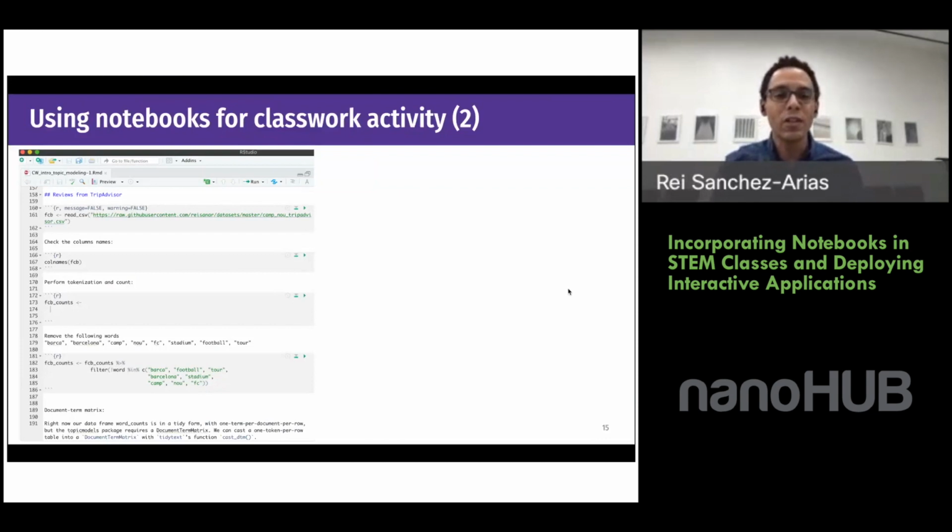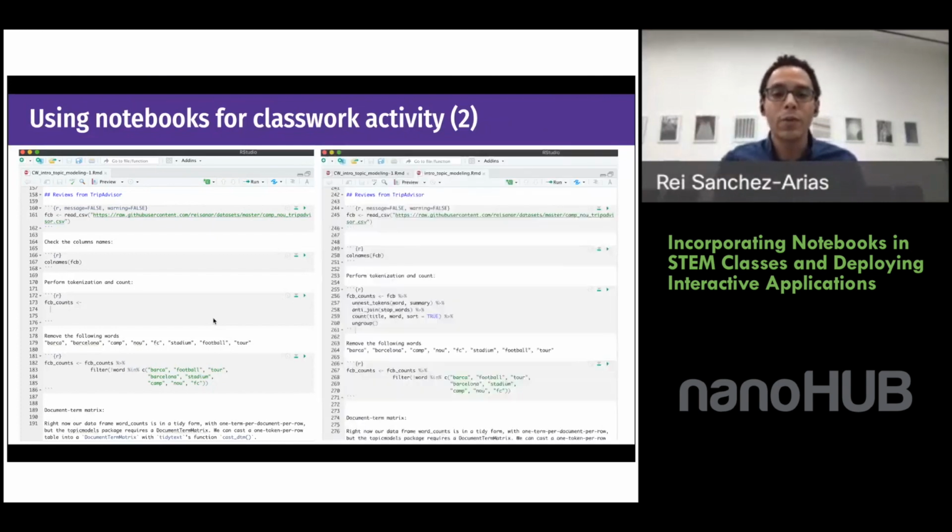But as you can see in this region, there is code missing. So there is nothing there. So if they don't go to the class, or if they don't, let's say, watch the video of me going through the analyses, they won't be able to complete it, right? Or if they don't read before, finding out what are the good ways to solve that problem, they won't be able to complete it.